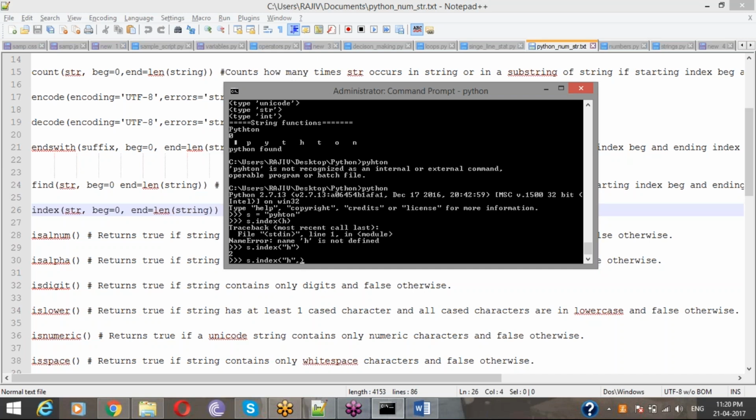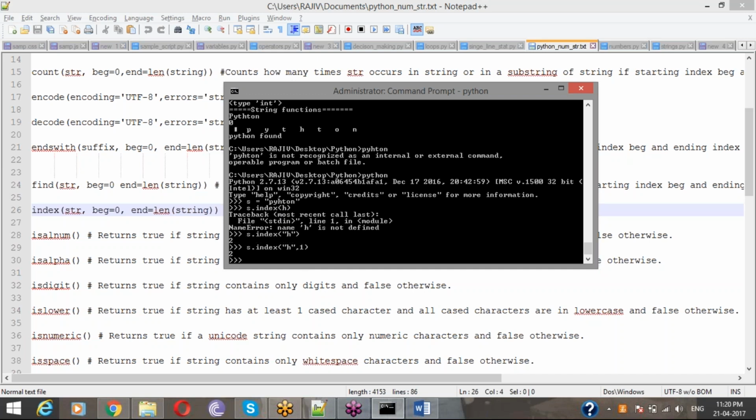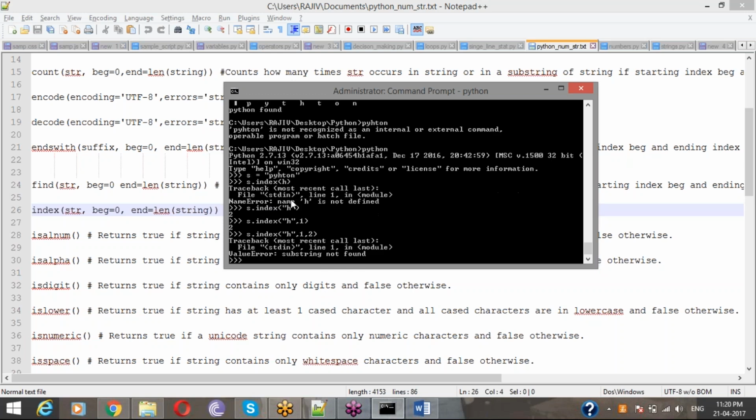Similarly, you can give start or end. So start I am specifying 1, and end 2. If you want to verify from the first position to 2, first position, second position, there is no h, so it should not be found.